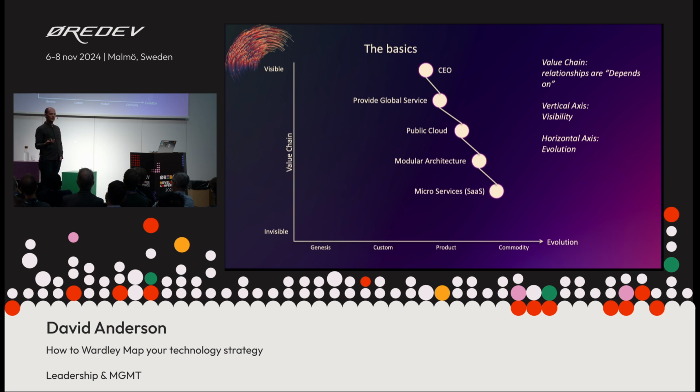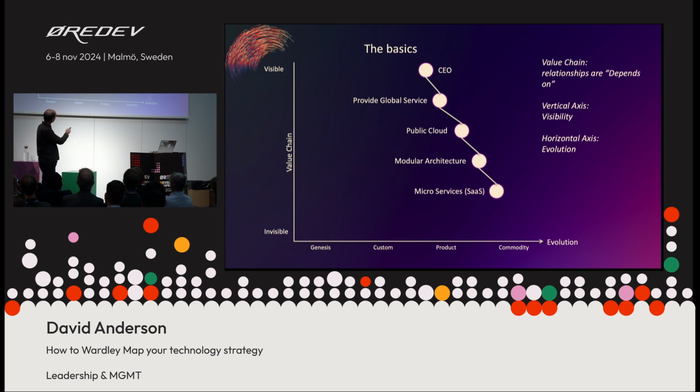You can talk about compute. When people first started to put computers in the business, it was kind of Genesis. If you think in the 60s, there were newspaper articles of the bank having got a computer. It was news, this wondrous thing. Then it became custom in the 70s. There are lots of different types of manufacturers for computers. Then it became product with the Microsoft or mainframe era, where there was kind of standardization. And now it's commodity. It's the cost of doing business. Nobody really asks you where you get your compute anymore. They just assume that you get it from somewhere.